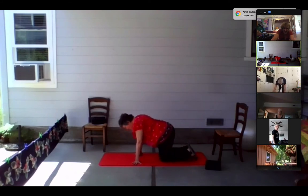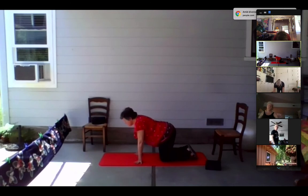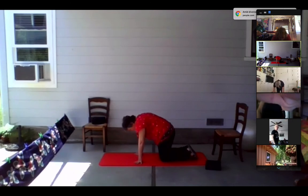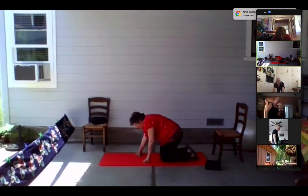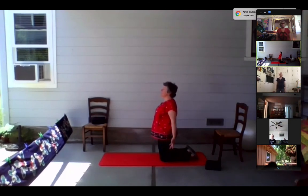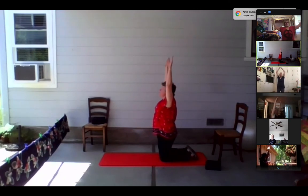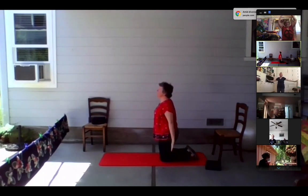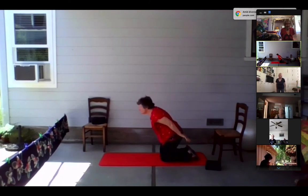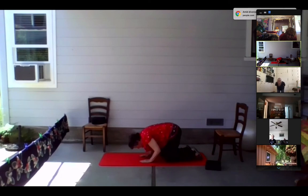Knees to the floor. Always good to do the cat and cow. Never hurts anybody. And then you stand up, or kneel up, I should say. Hands go behind you and up. Then they come down. And you come forward as far as you can. Hands can come down. Open knees.